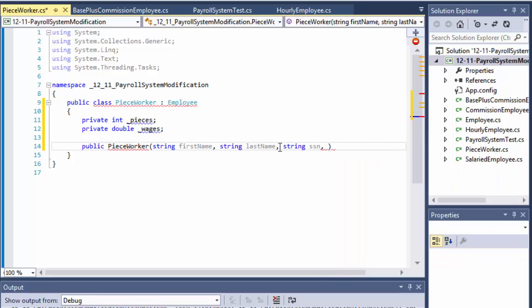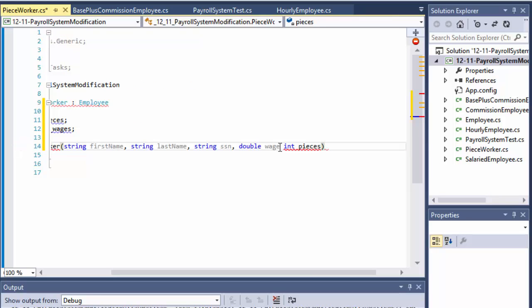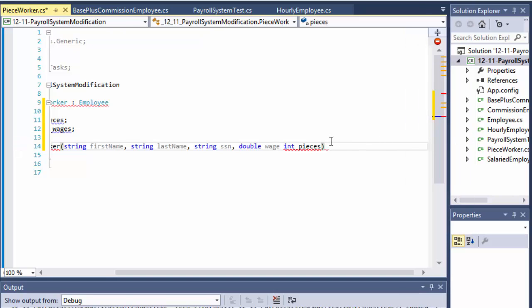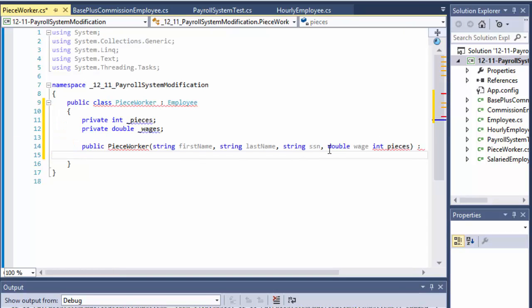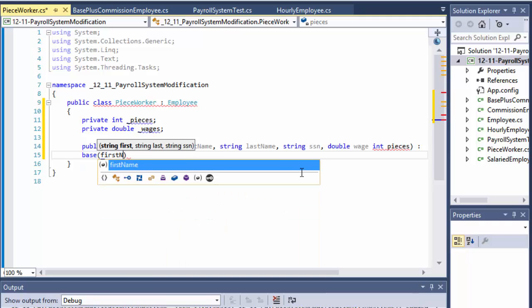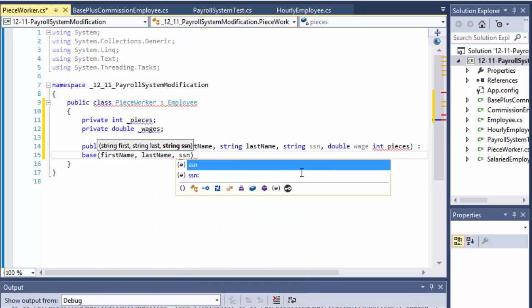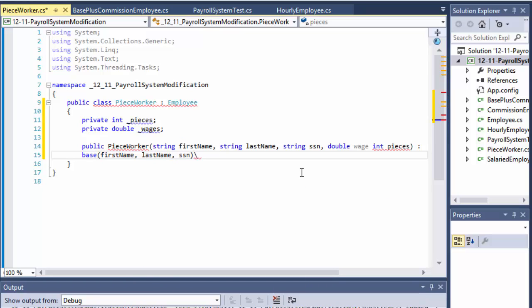So we've got a double wage and integer pieces. Now, since this is inheriting from employee, we have to call the base constructor because that one expects the first name, the last name, and the social security number. Like I said, that's the same for each employee, so that's why we have that in the base class instead of typing it for each one separately.